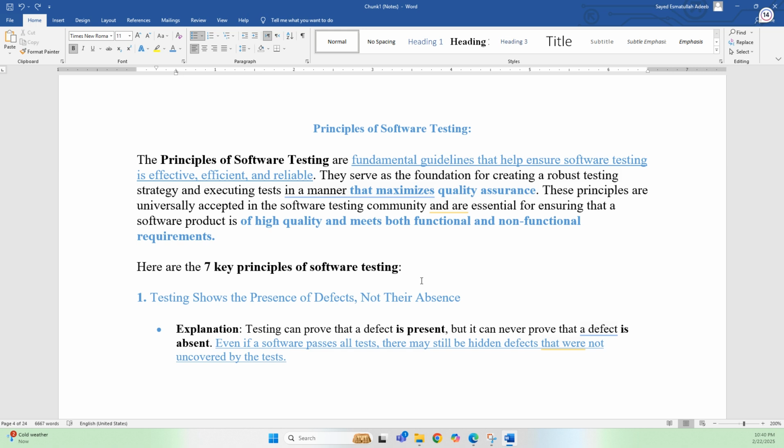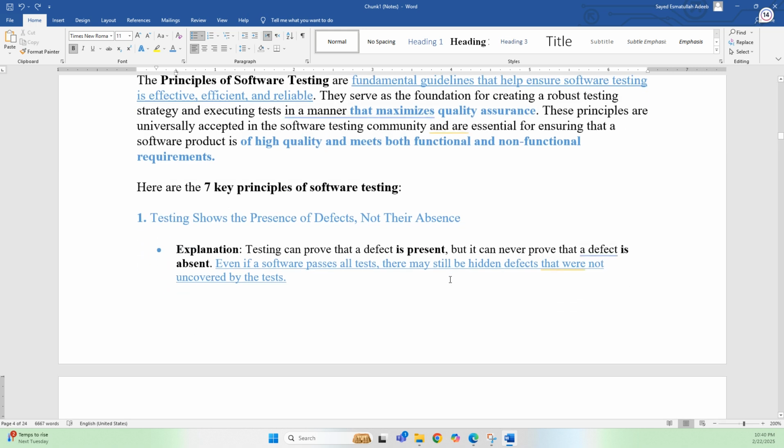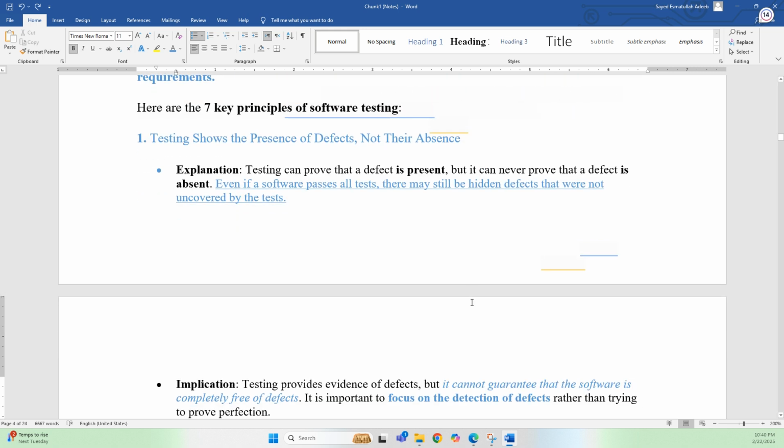There are 7 principles of software testing. For each principle, I put an explanation and an implication.